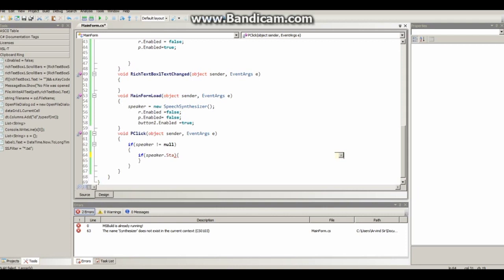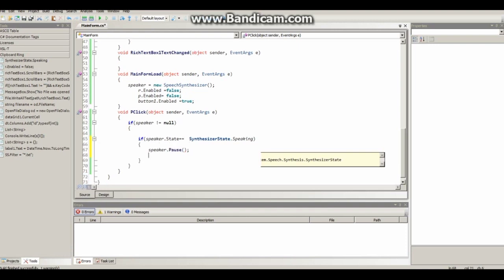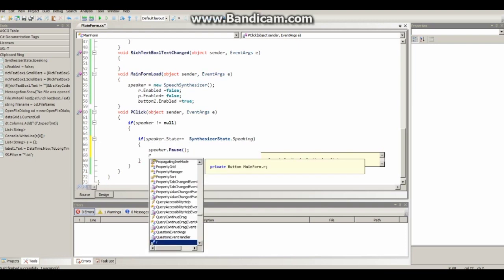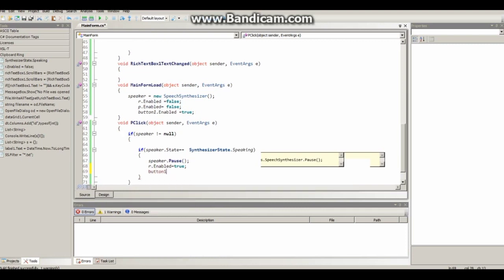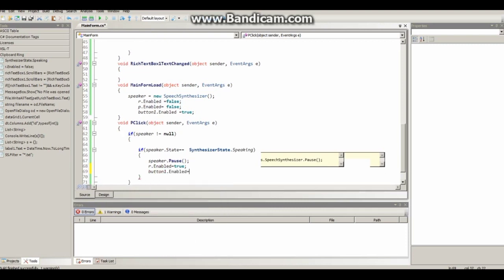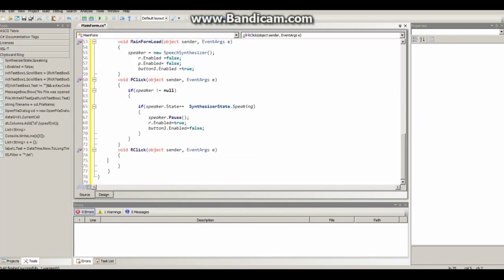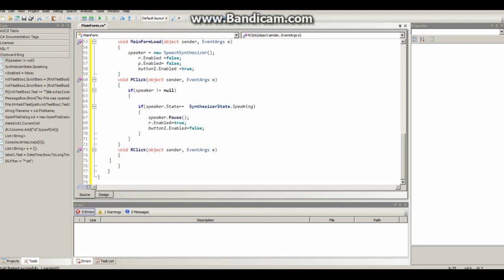For that we need to use the State property of it, and compare it with SynthesizerState.Speaking. Now when it's speaking we need to pause the speaker. We are gonna call the Pause function from speaker, and we are gonna say resume to be enabled, and the speak button should be disabled.